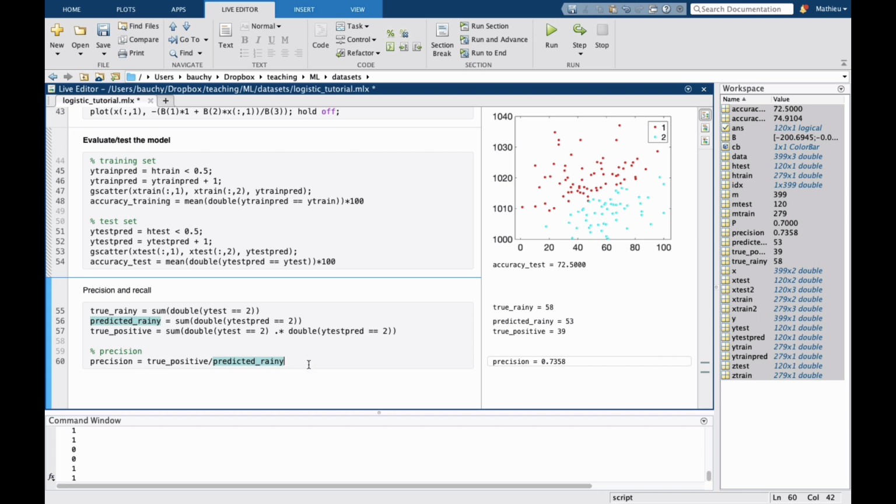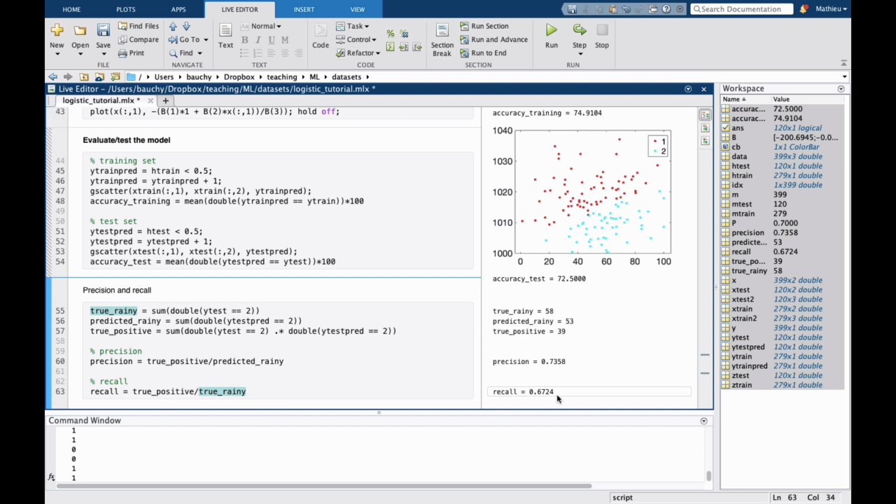Okay. Then we're now going to calculate the recall. So the recall is slightly different. It is: out of all the days that are truly rainy, how many times do you actually predict that those days are rainy? So now the recall is the ratio of the true positive cases divided by the number of truly positive cases.